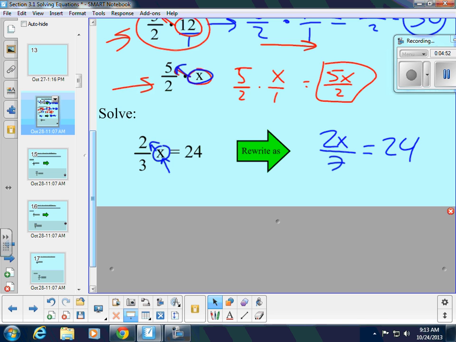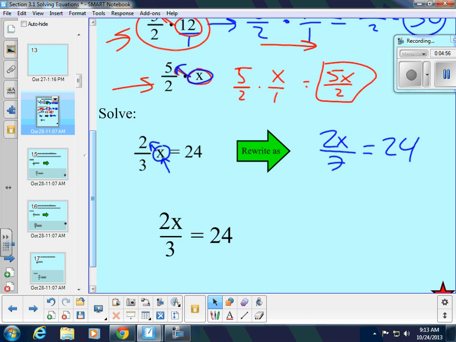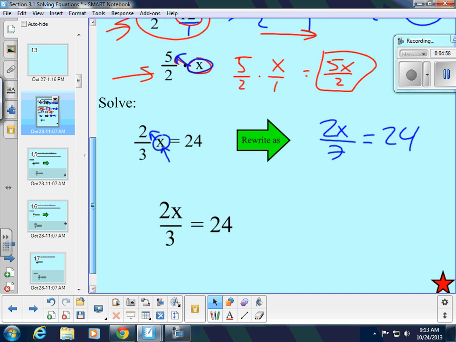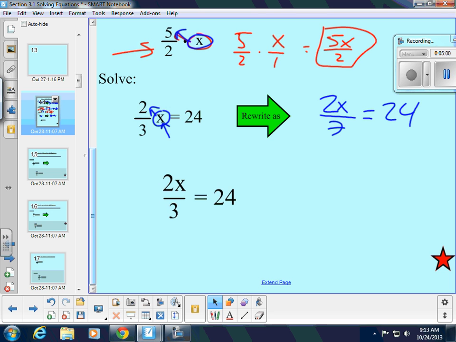Well, now, if I have 2x divided by 3 equals 24, we can use some steps like we learned yesterday for solving equations. And this will still be something we could solve without necessarily going right to our calculator and making some kind of decimal number. So it can be an easier way to solve this problem. I'm going to draw my line, as I've talked about in the past. That'll remind me that whatever I do on one side of the equation, I have to do on the other when I'm solving. I'm trying to get x, this variable right here, by itself.